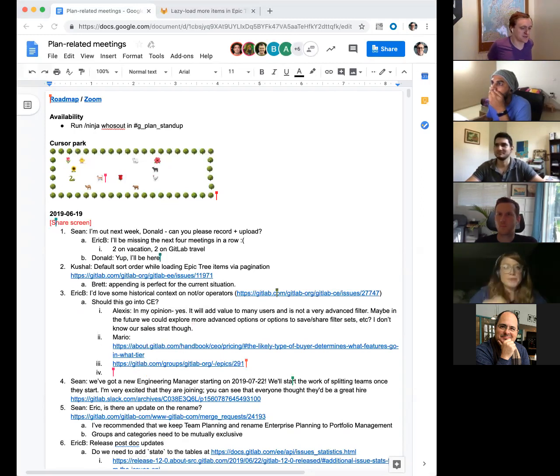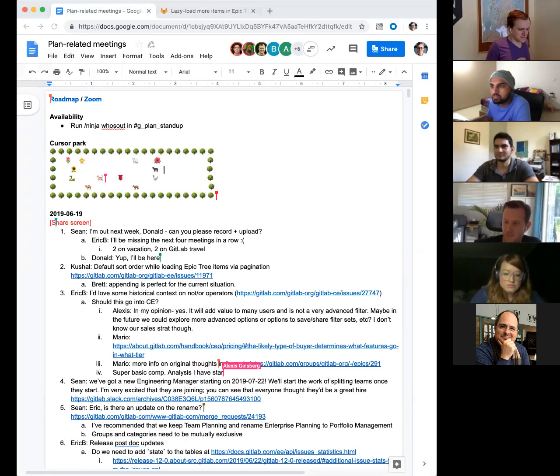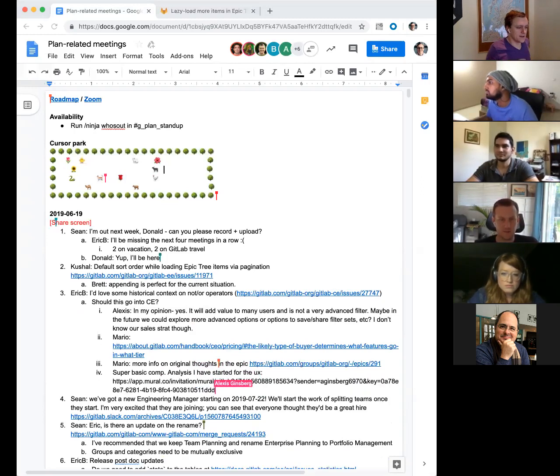And then I had the next thing as well, which was just asking Eric if there was an update on renaming the two groups that go into the plan stage, because we were going to change team planning and enterprise planning to something else. Yeah, so one of the things we ran into: we were going to change team planning to project management and enterprise planning to portfolio management. But in the way that our pages are rendered and the way that the categories, groups, and stages are structured, you can't actually have the same name as a group and a category name.